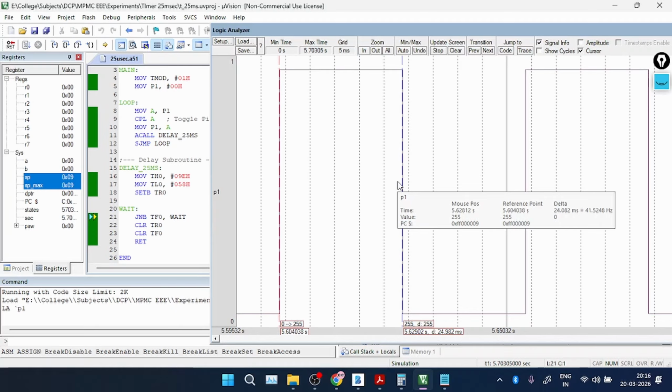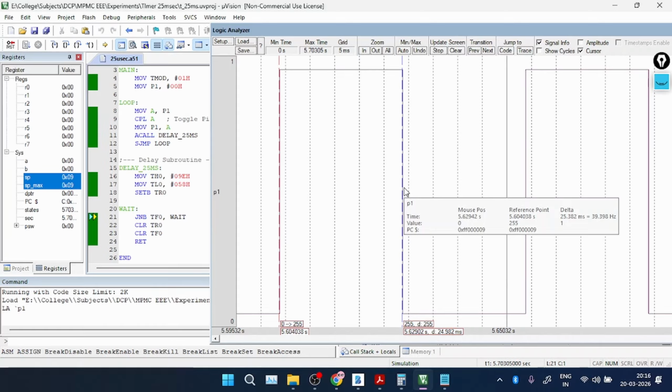By seeing the display values, we can say that we have successfully generated a difference of 25 milliseconds between the rising and falling edge, and that's a complete 25 millisecond delay generated by timer 0 using the mode 1 method. So mode 1 of timer 0.